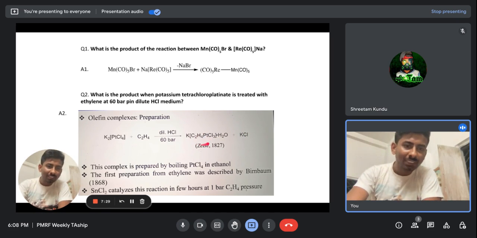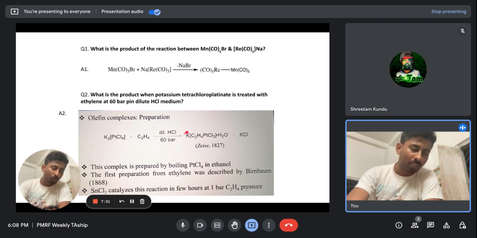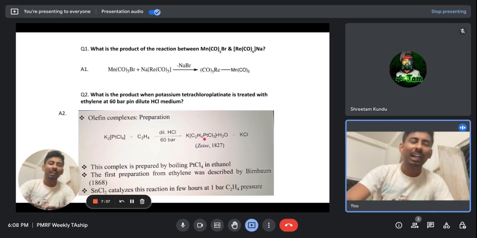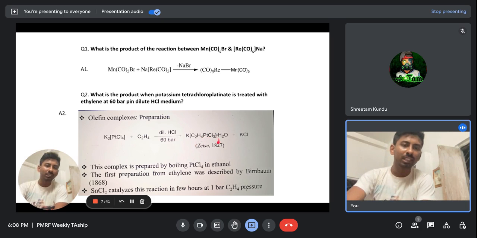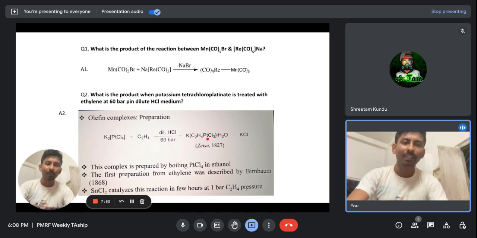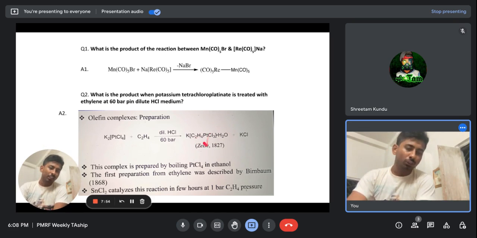This is actually a negatively charged moiety, because you know potassium is a positively charged cation, so this entire moiety is negatively charged. The geometry is actually square planar around platinum in this compound, where platinum is bound to three chlorine atoms in the plane, and on the opposite side of one of the chloride atoms, this C2H4 moiety is present. This C2H4 plane is actually perpendicular, not parallel, to the platinum chloride plane. So that is the case.